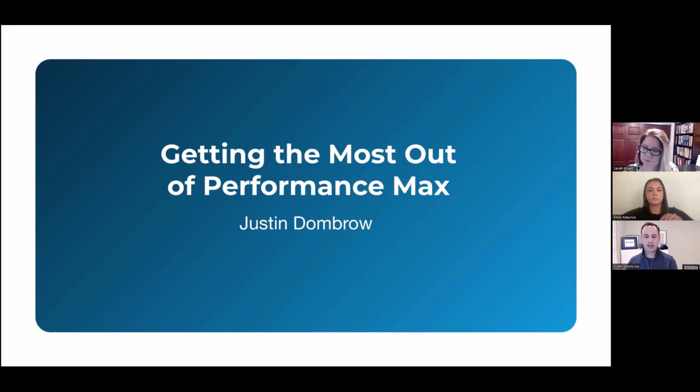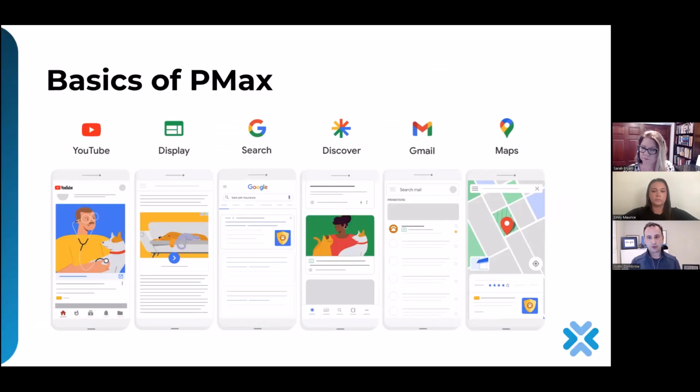And it's simplistic at its core, the way that Performance Max works, yet the controls that it's lacking, we're going to show you today how to get the most out of this, so how to really take advantage of the features and functionalities, whether working with us or working within Google Ads, to make sure you're getting the most out of Performance Max. Now, I'd like to take a few minutes to just talk about the history of Performance Max and why did Google come up with this idea?